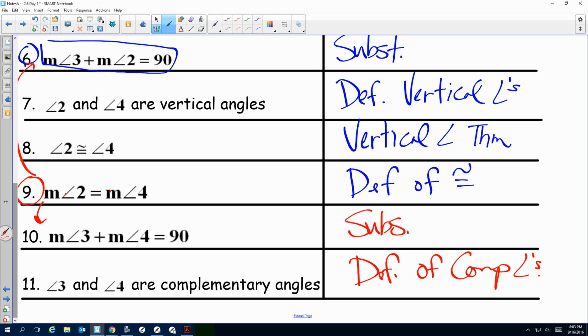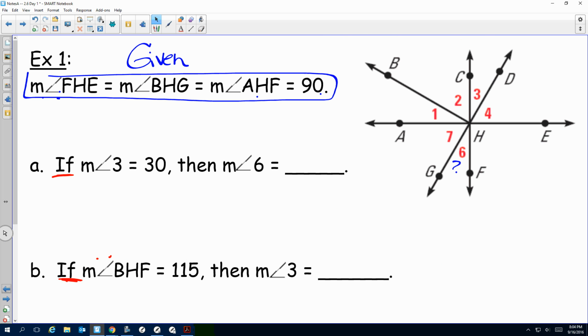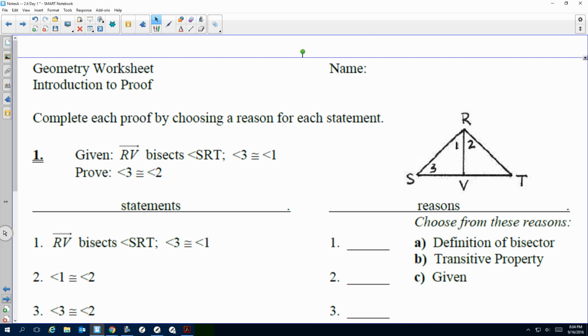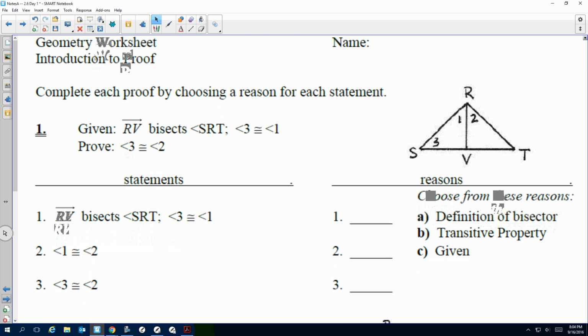Okay? All right, so these are the 2 examples I need you to add to your spiral notebook. After that page, oops, I went the wrong way again. Then we have these 2 pages that we're adding into. And if you want to go ahead and start, you can, because we have a word bank for these proofs. For example, I'm just going to show you real quick. You're going to complete the reasoning by using these chosen reasons over here. Well, we always know the first one is given, so that would be C.